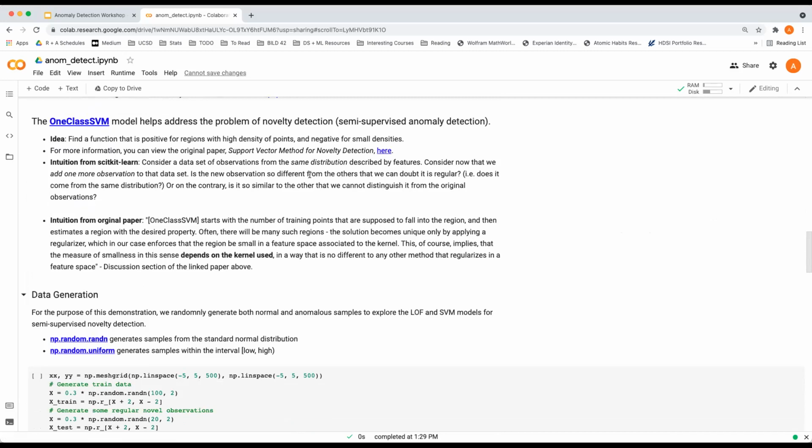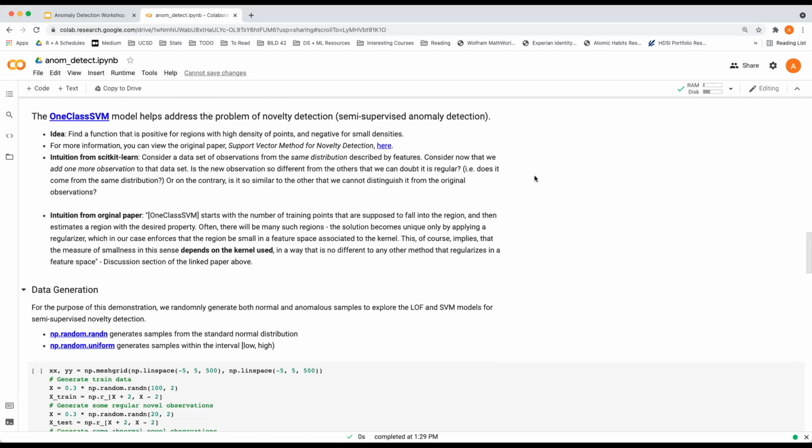So now that's the idea, and what we want to do here is go over scikit-learn's One-Class SVM model. You can use this model for the problem of novelty detection. On the website, they have some information on outlier detection and anomaly detection, and they separate the two into outlier detection being almost an unsupervised problem, and novelty detection as a semi-supervised problem. The distinction is not that important here. You can go read about it in the documentation, which I believe is linked through here.